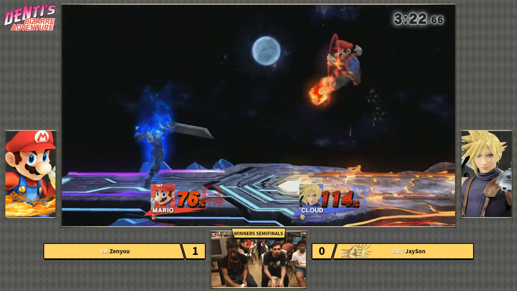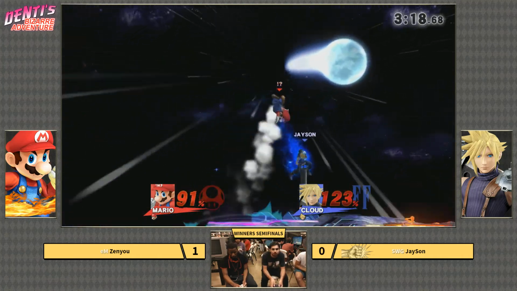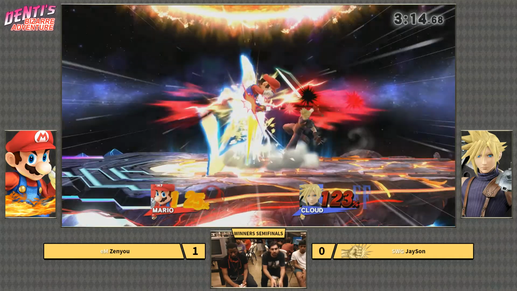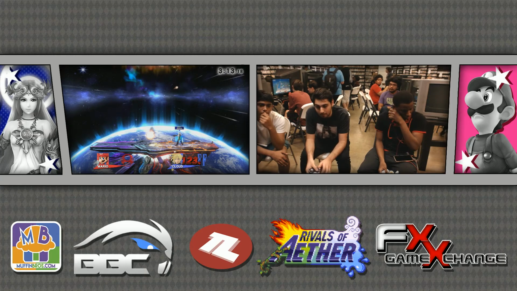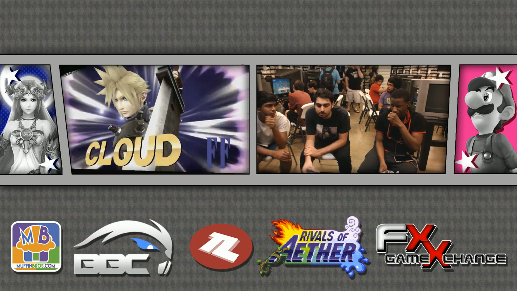Yeah, Zenyou's showing a lot of patience. JaySon is just trying to get that forward air or back air on his shield, falling down aggressively, and then keeping Zenyou in the air. Goes for the cross. That's the perfect moment and gets this game. Wow, JaySon is the second person in DFW to take a game off of Zenyou.